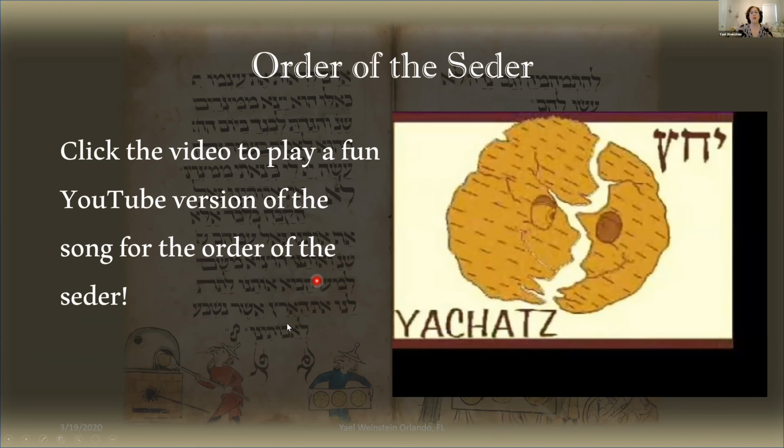So now we're at the order of the Seder. As I mentioned, there is a lag, so singing together is hard. The other thing that's a little hard sometimes is that you might be hosting a Seder for the very first time, and when you're hosting a Seder for the very first time, you might not know all the melodies. So what I've done in this tool is I've added and embedded YouTube videos throughout the entire tool that you'll have access to. You can go ahead and play those YouTube videos, and I'm going to show how that works in just a second.